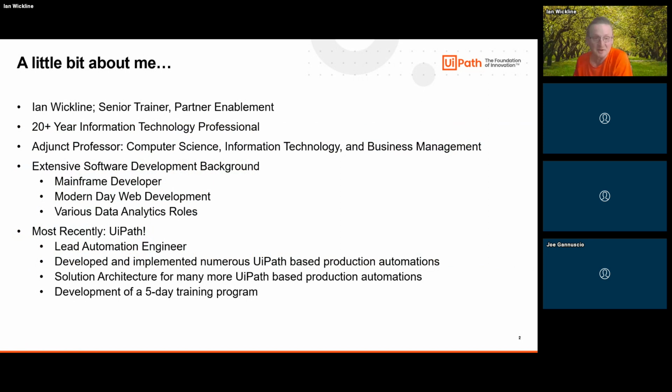So, long story short, throughout my entire professional career, I've been extensively involved in some form of software development. To date myself a bit, I actually started out on the old legacy mainframe days, up and through fairly recent times, anyways, up until getting into some of the modern day web development as of late, and gotten into some of the various data analytics roles as well. Guys, I got to the point in my career I just burned out. I lost the excitement, the passion, the energy I once had for software development. And fortunately, a few years ago, along came an opportunity that presented itself to where I finally got exposed to UiPath and our UiPath robots. And we'll just say that moment in time definitely rekindled and revitalized the excitement, the passion that I once had for the IT industry to where I'm at present day today.